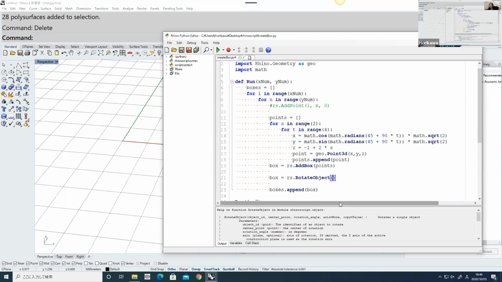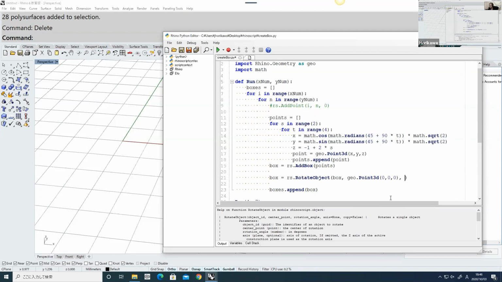So let's do that. Okay, so the first parameter is this box that we want to rotate. And the second parameter is the center point. So we can create a 0, 0, 0 point 3D position like we did right here. And the third one is the angle.